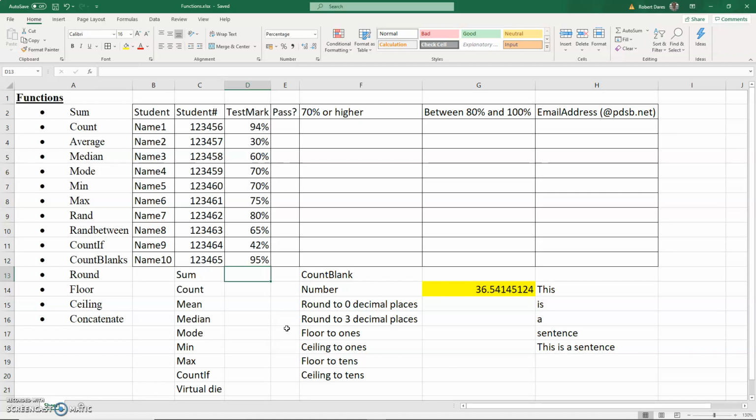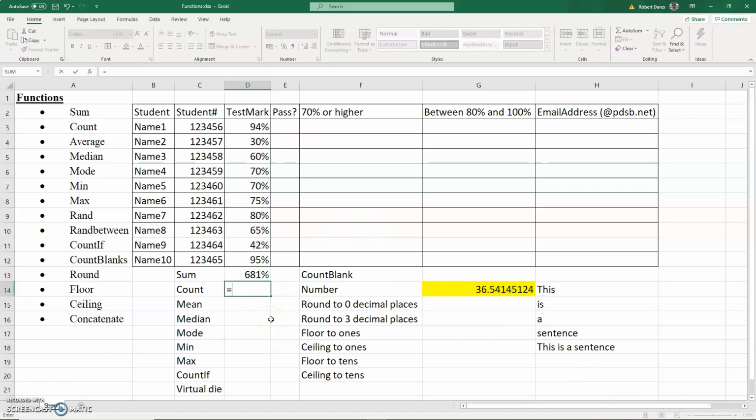Just like when we're doing calculations, we always start functions with an equal sign. Equal to, sum, and a function always has a bracket. You could always think of it like a mouth. You open the mouth, you can close the mouth. But here, we're going to leave the bracket open. We're going to drag our mouse over top, holding down the left mouse button, and it will automatically select the cell reference that we're looking for. Close off the brackets and press enter. And so it's doing the exact same thing below that we saw before in its automatic calculation.